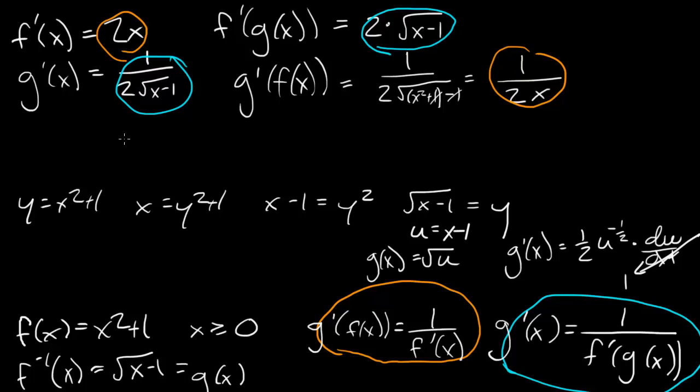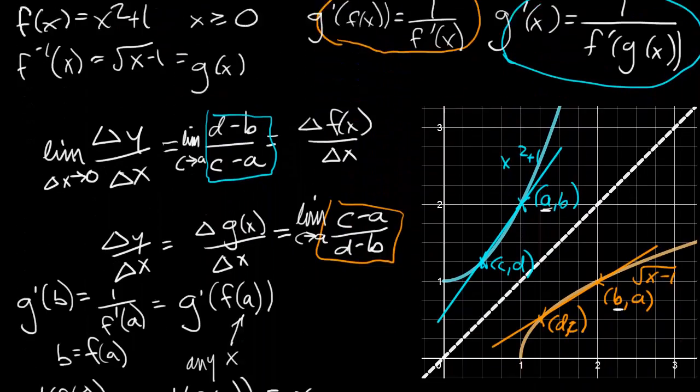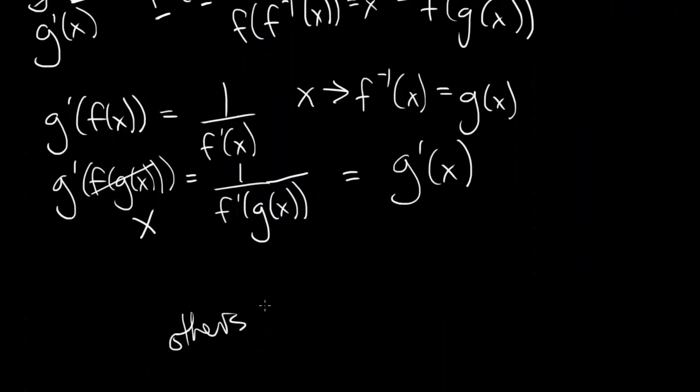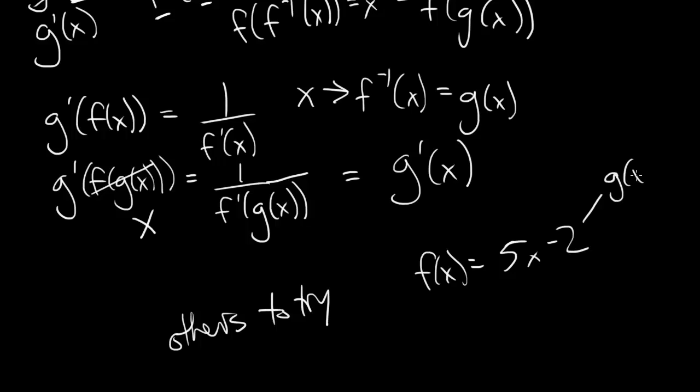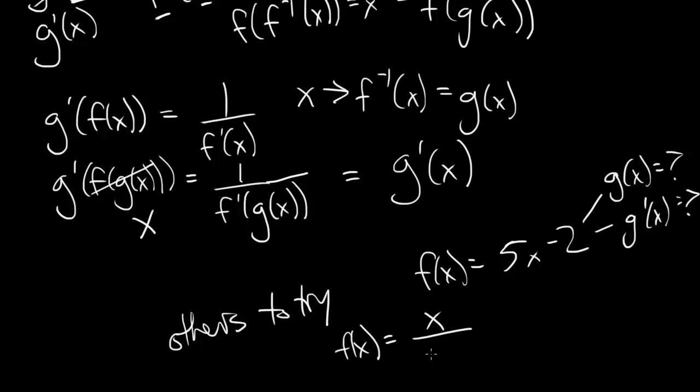So yeah, we're done. If you want to try some others on your own, you might try the line f of x equals 5x minus 2. What is its inverse? What's the slope? Or you might try a more complex function, the rational function x divided by x squared minus 4. Now this one I like because it's not one-to-one. If you graph it, you'll see that it has 3 different segments, and you have to choose which one you're going to use. And you'll get different inverse functions depending on which one you pick.